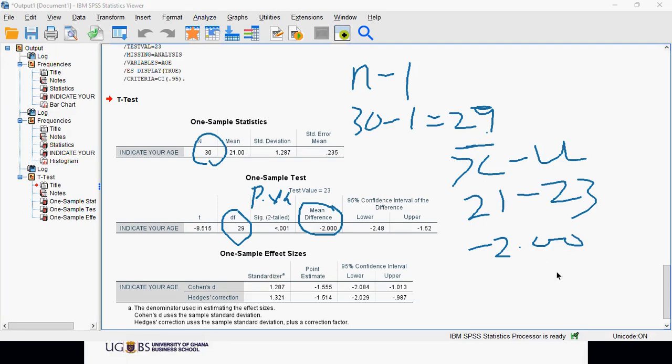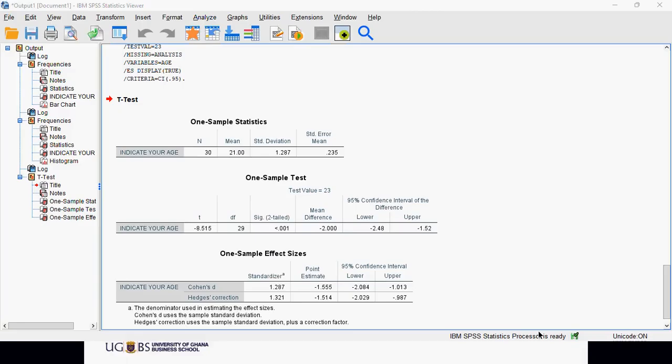Get it? So now let's talk about the significance. This is the p-value, right? This is when we trace this on the normal distribution table. This is what we are getting, 0.001.